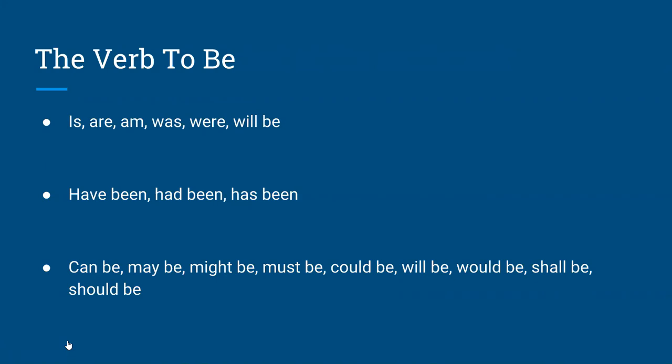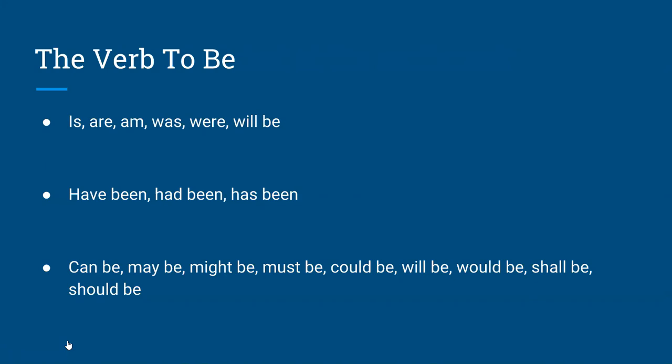And I make that distinction because when you're using the verb to be, the next verb that you use will end in ing. So when you use the verb to be, the verb ends in ing all the time. It's one of the few things in English that is actually true all the time.